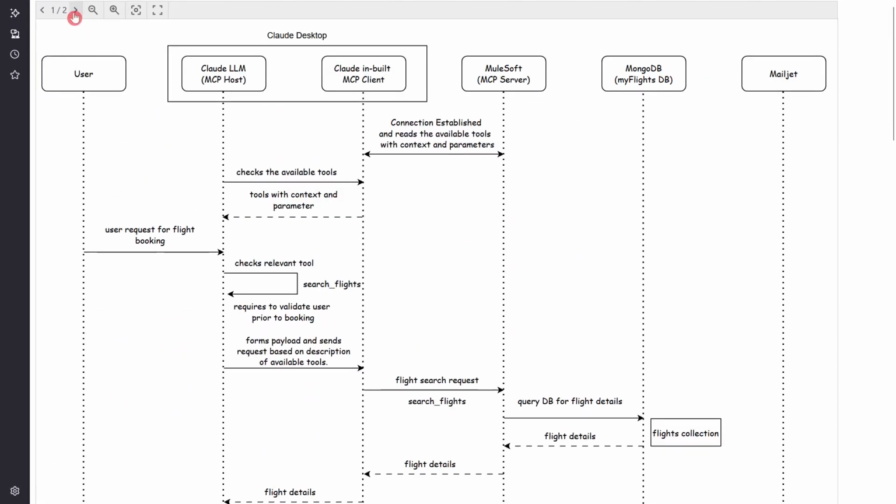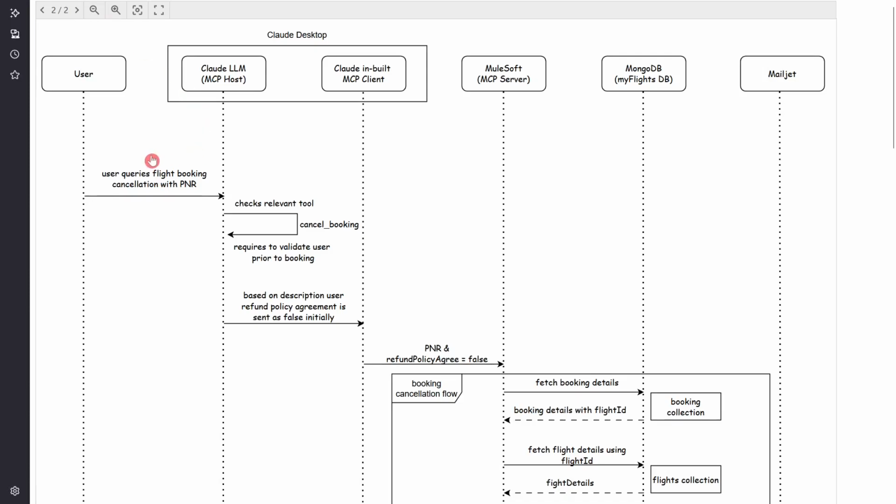And we have the cancellation process as well. Let's say the user queries flight cancellation with the PNR number. Then the LLM will be checking the relevant tool which is available for cancelling the booking, and it sees that cancel booking is available, and then it would form its payload.